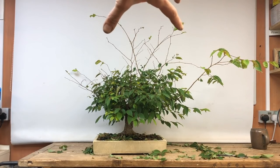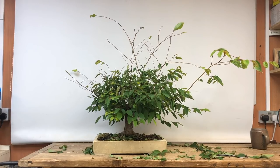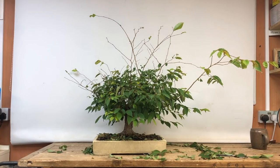But those stronger areas up on the top, we can ask them to exercise again, to work again, send out a second flush of growth, which will then help to thicken the stems, the branches, even further. Then once we've achieved our desired thickness, then we can look at coming back in and taking it into a more refined stage of development.